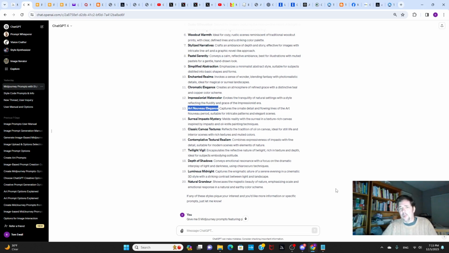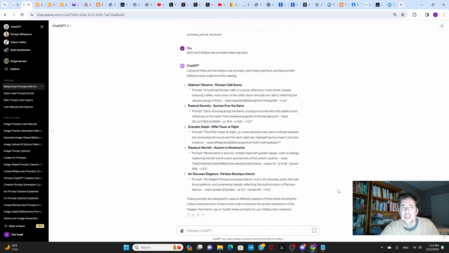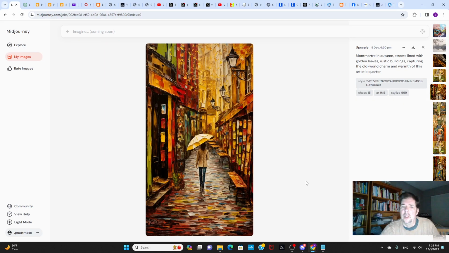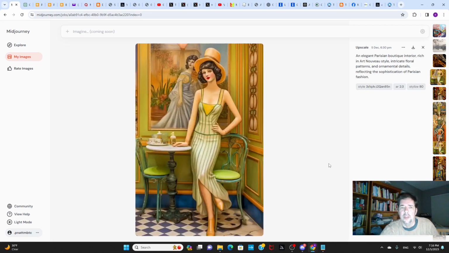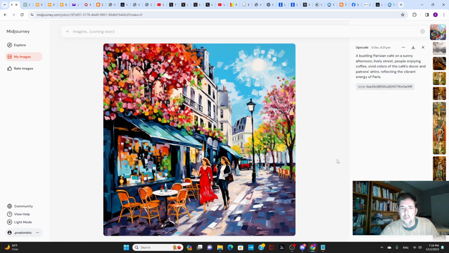And so that's one approach, would be to be proactive in using these. And then another one would be to let it choose. And that's what I did here, as I just said, give me 5 Midjourney prompts featuring Paris. And then within the script, I gave it the instructions about how to go about that. And this was the collection that it came up with, which I thought was quite a nice collection because I asked it to be varied. And you can see from the prompts that it chose that this is quite a varied collection, using Paris as a theme.